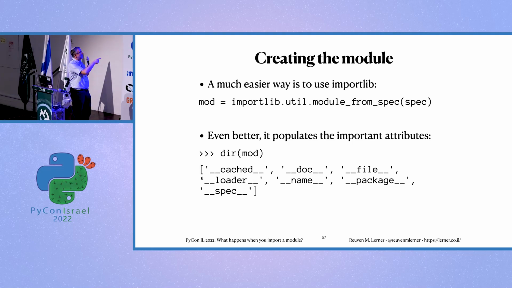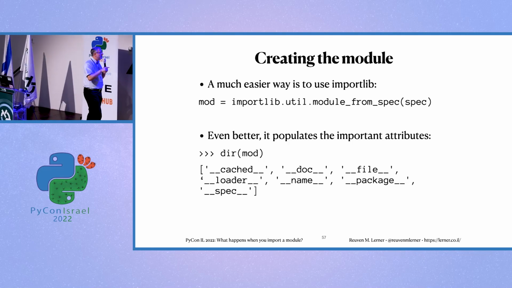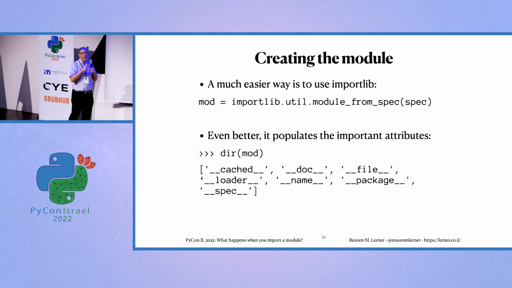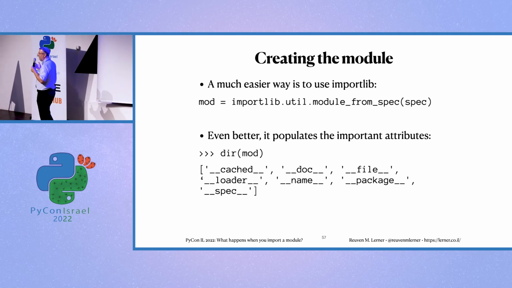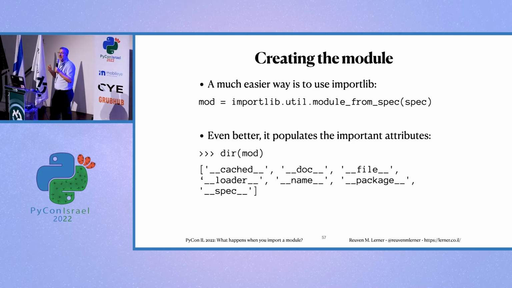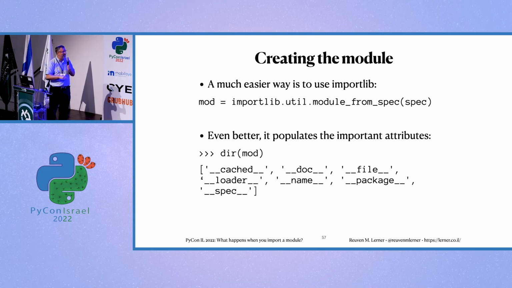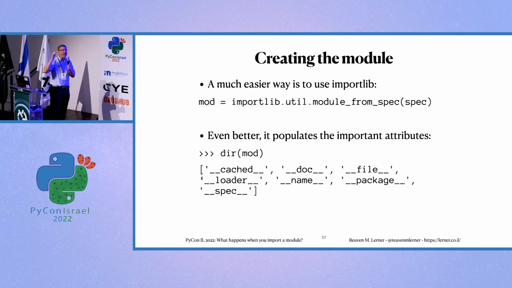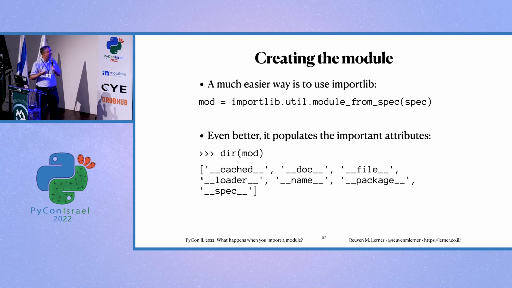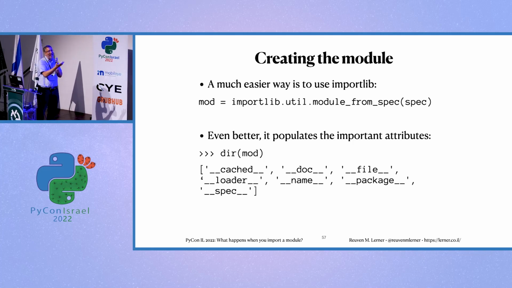And then I say, hey, module object, what attributes do you have defined? And these are the attributes that you've probably seen if you've ever done a dir on an empty module. Like if you create a file that has nothing in it, literally nothing, 0 bytes long, and you import that file, these are the attributes you're going to see. They come from the module object that was created from module_from_spec, and many of them were copied from the spec object, and __spec__ has the spec if you ever want to look at it.